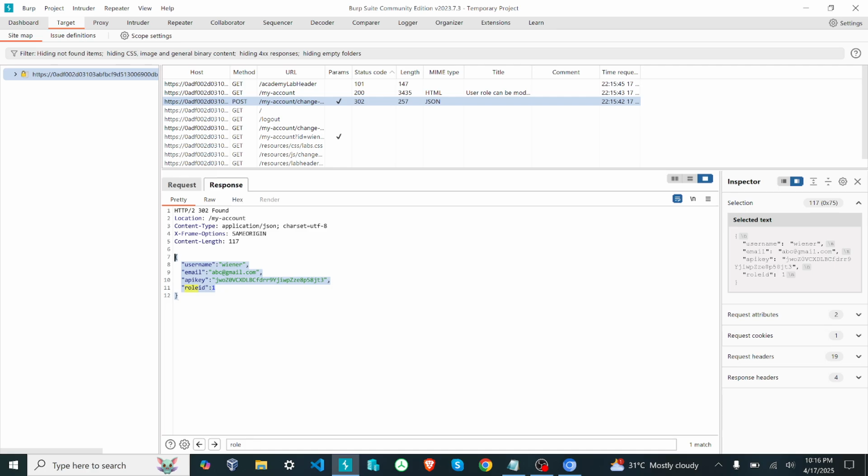If you access another user also, it's still some kind of vulnerability, and you can report it in bug bounty as well as penetration tests. But here this is a test lab, so I know that role number 2 is actually an administrator. So what I'm going to do is get that role number 2. So let's see how we can do that. We have to send this to Repeater once again.